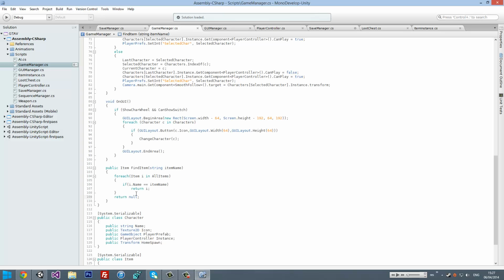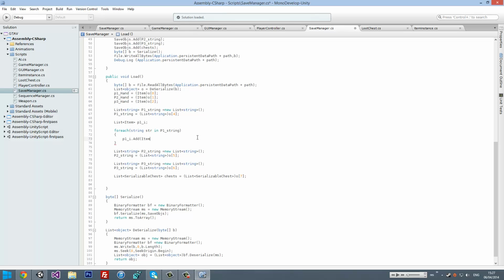If you don't do that, you get an error, because if there aren't any items with the name we gave, it won't know what to do and will error out. So we need to return null under it, and then in save manager go GameManager.instance.FindItem and just type in str.